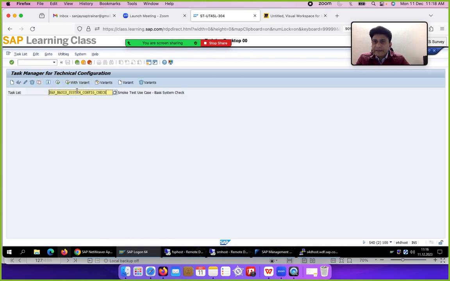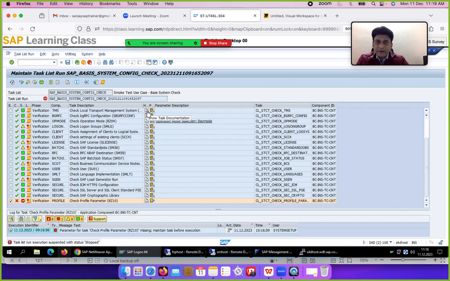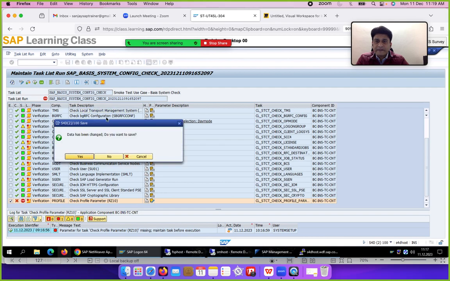Suppose we perform some task, we can see the log from there, and from different T codes also. In STC02 we can check the log from there. From here you can also see the log, like show the task documentation, what is the input parameter. Here we have the log. In the task list documentation, we can see the job related log from here, or display the full logs related to this. Suppose transport management verification, we can see the complete log.